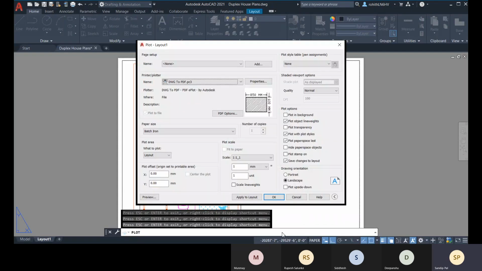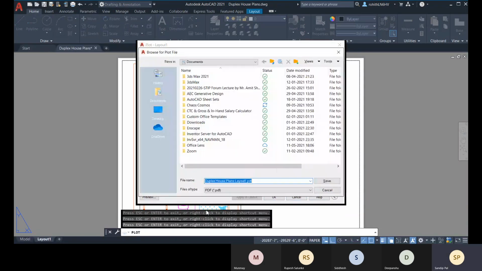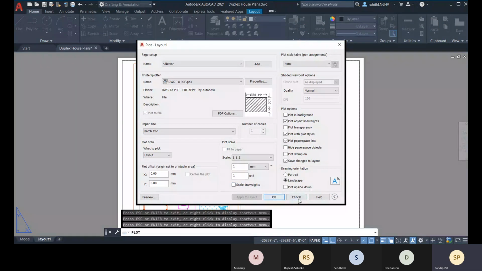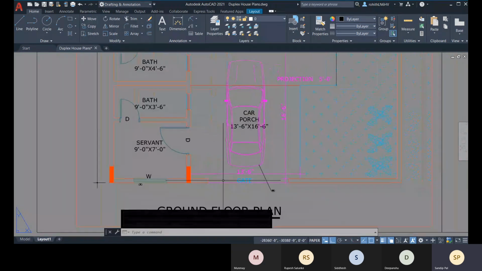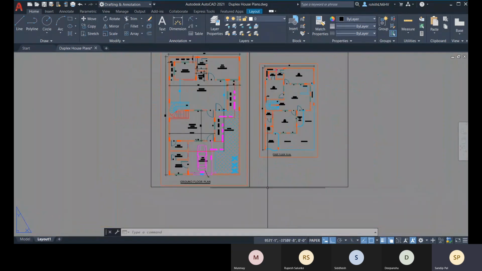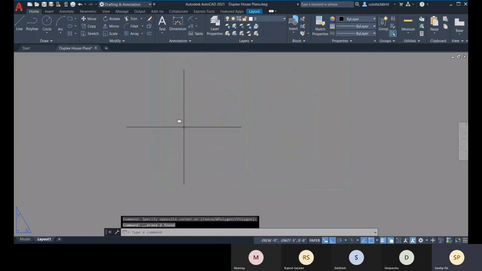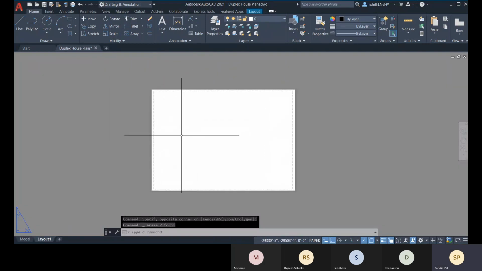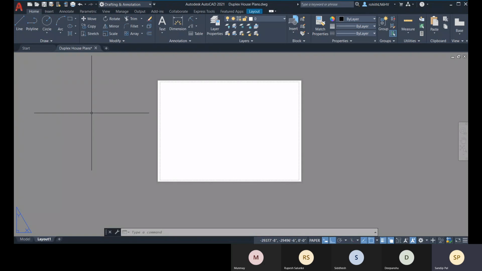I think let's click on this apply to layout. I think, just a second. I think the viewports is, yes, it is displaced now. So I have to change the viewports again. That is what happened. So let me create the viewports again.